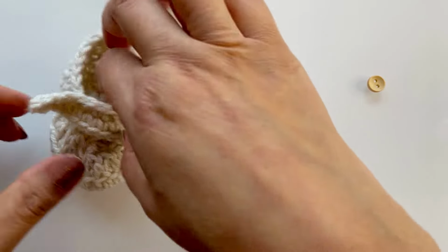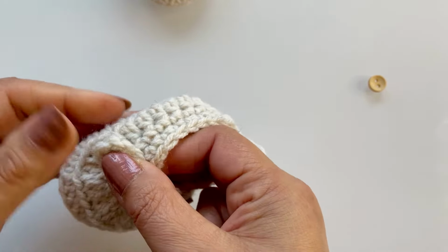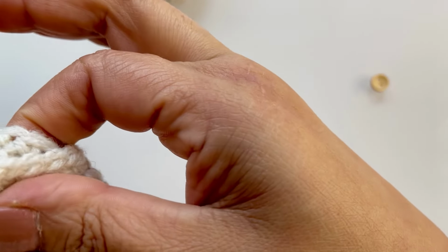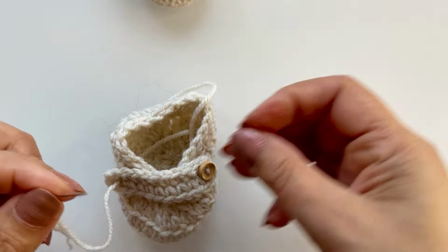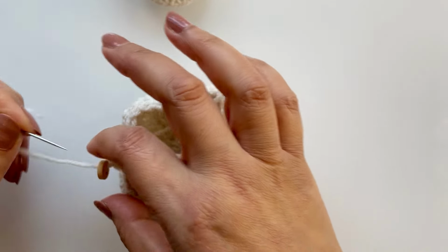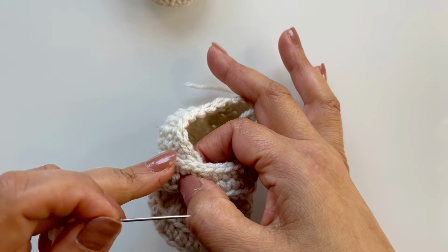So there's the next one. I'm going to go right across, use my finger to feel the half on, half off. Okay, grab it. Put my hook through, yarn needle through, sort of central. Grab your button and go straight in and pull it out the other end, and that gives you an idea rather than holding too many things. So like I said, we want the button going that way.